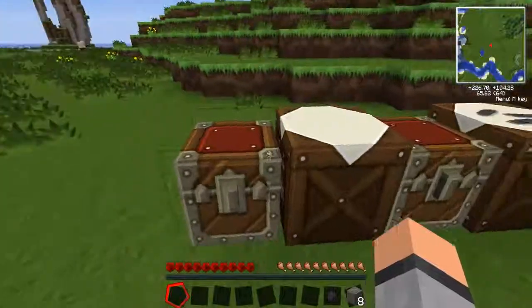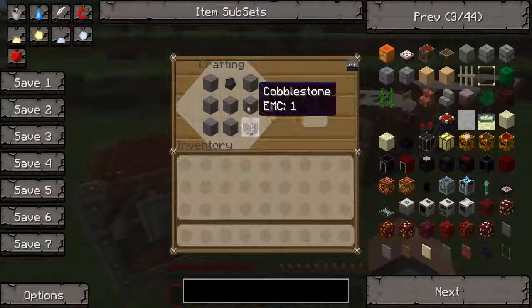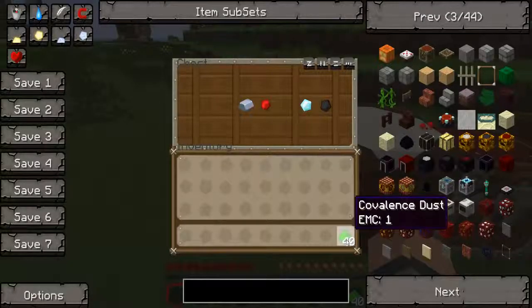So the first thing we're going to need is some covalence dust. To make the first one, it's 8 cobblestone and 1 charcoal. Now it doesn't matter where you put the cobblestone and charcoal, they can be in different locations. Either way, you get 40 covalence dusts, which is the 1 EMC version.